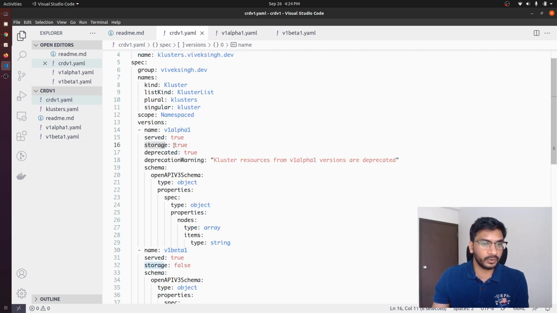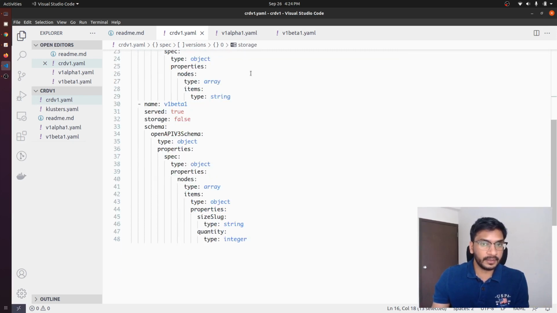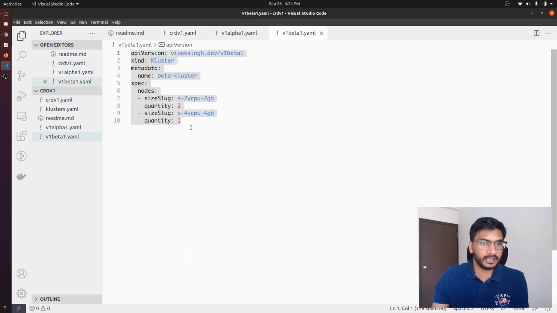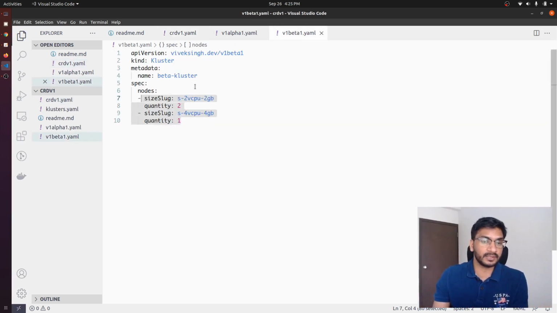This is the storage version, and in the case of v1beta1 the schema is entirely different. So while changing this schema to the v1alpha1 schema, we are going to have some problems. Kubernetes automatically would not be able to convert that, so we would not get the correct details. This is a problem I just wanted to highlight here.